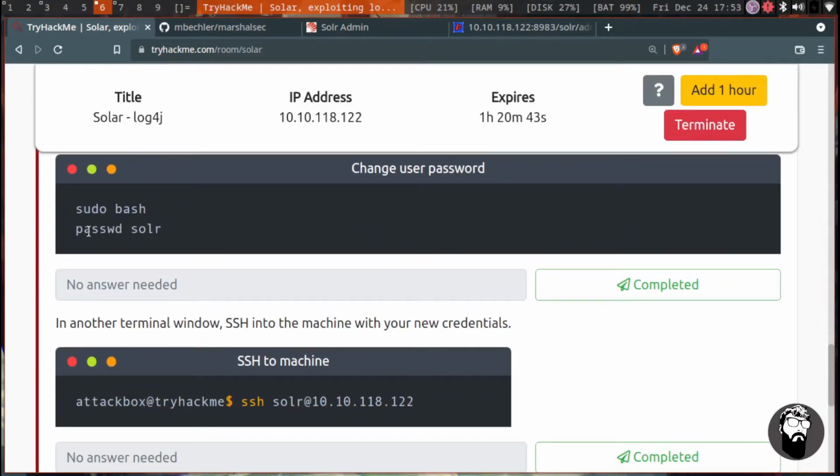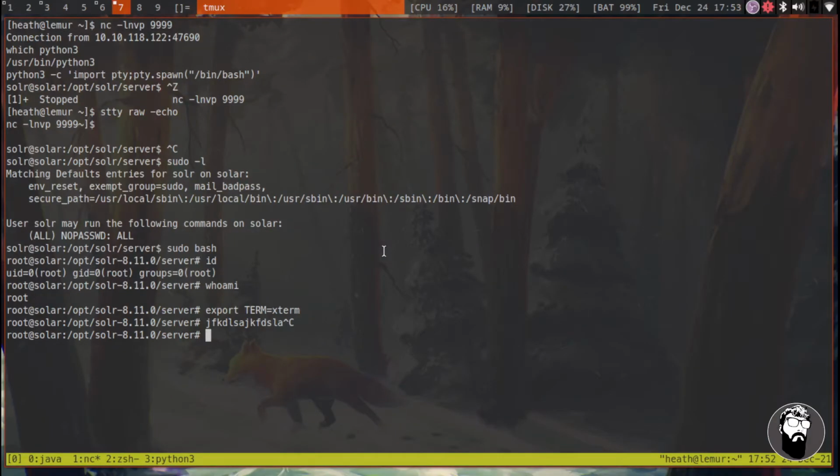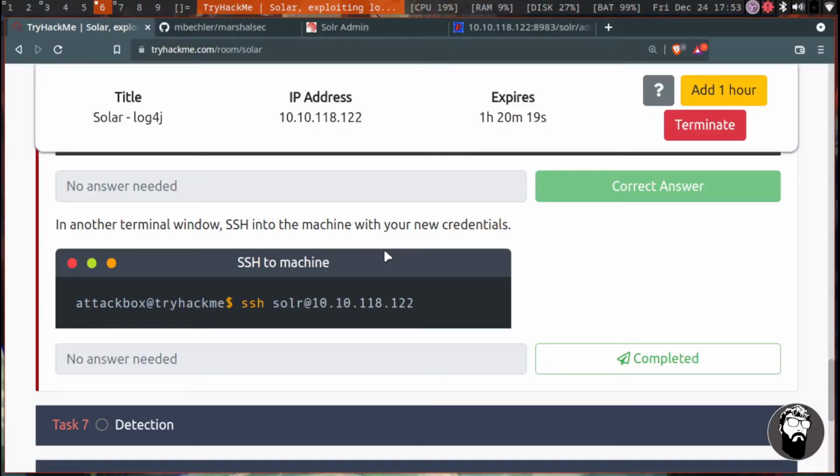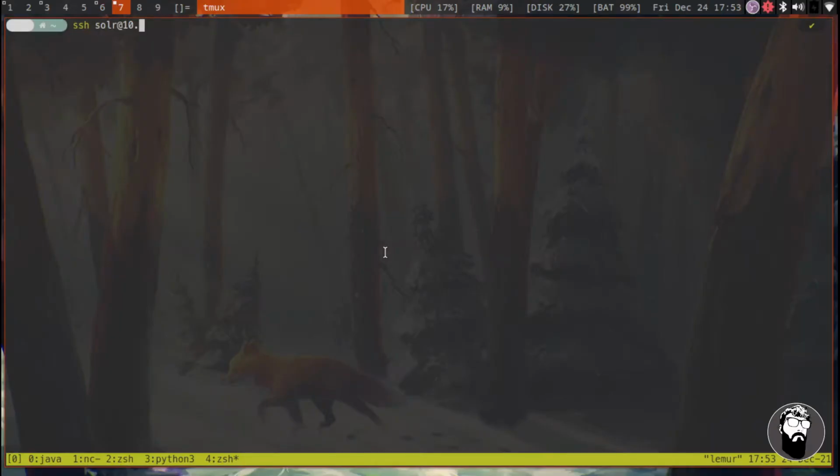Okay, so we want to change the password for Solar. That's cool. Let's go ahead and do that. Let's say passwd solar, and let's just make it Solar. So now if we wanted to, we could SSH in as Solar to our 10.10.118.122.